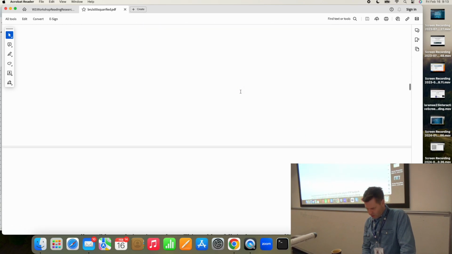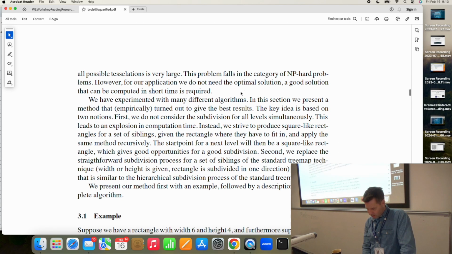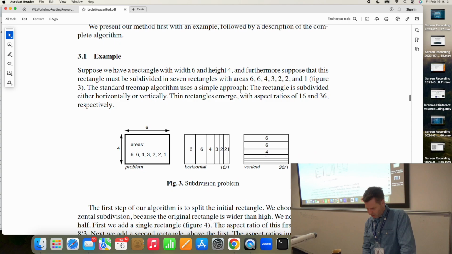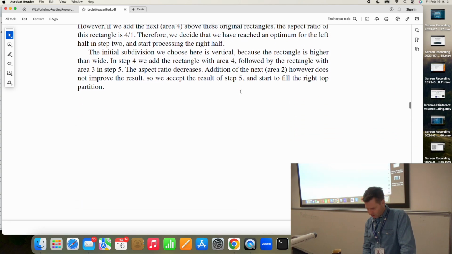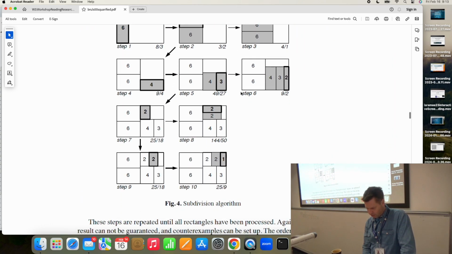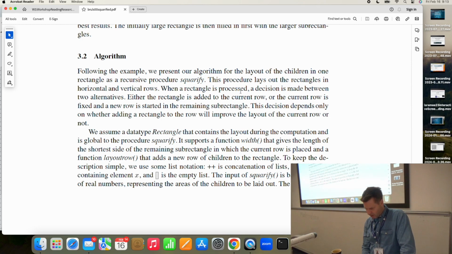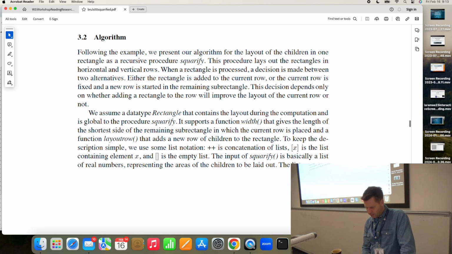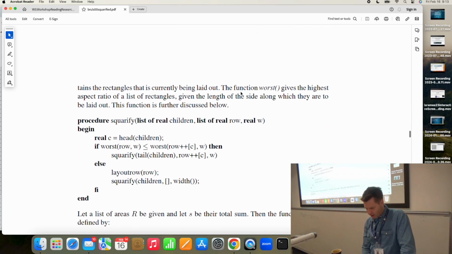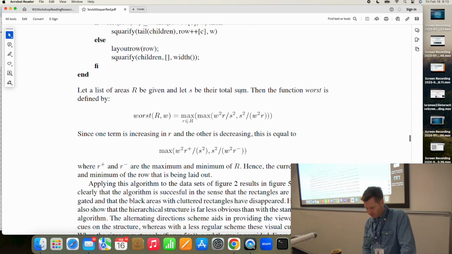And then, okay, here is where they start to discuss the implementation. Basically, this is where all the details are, right? And that's a summary of the implementation.